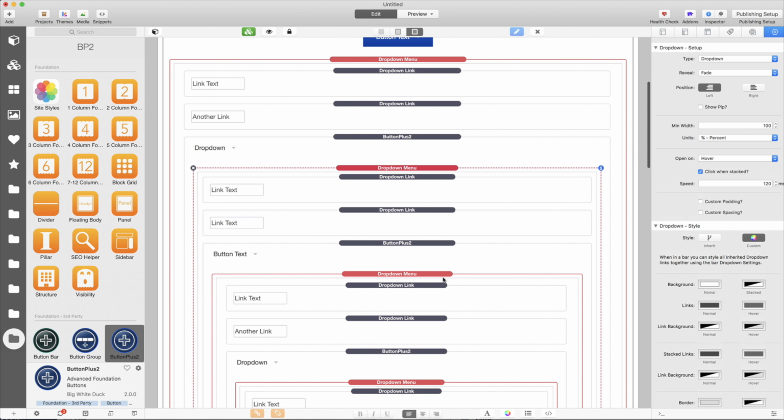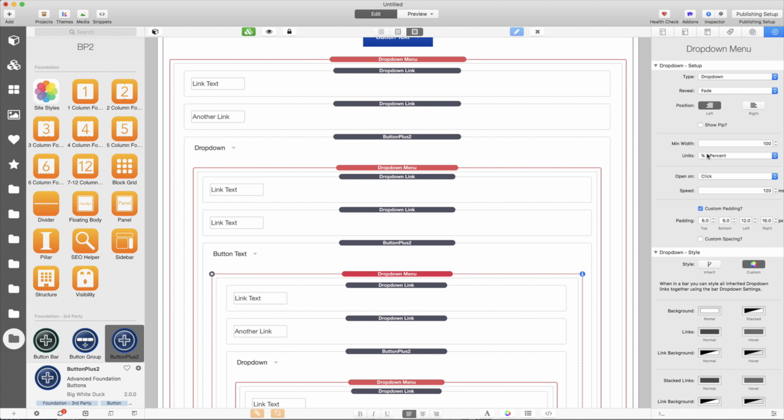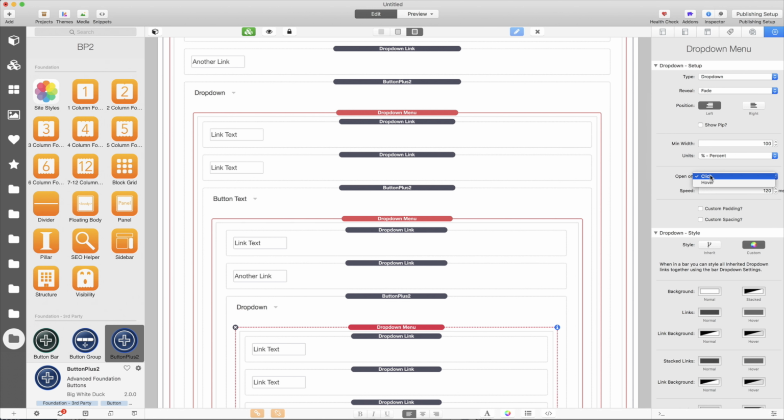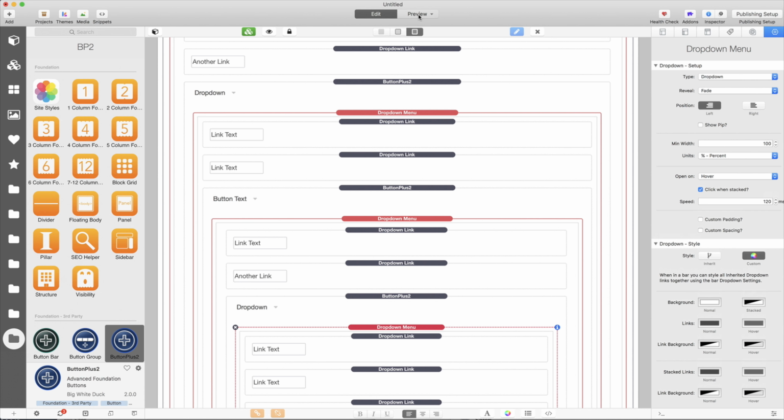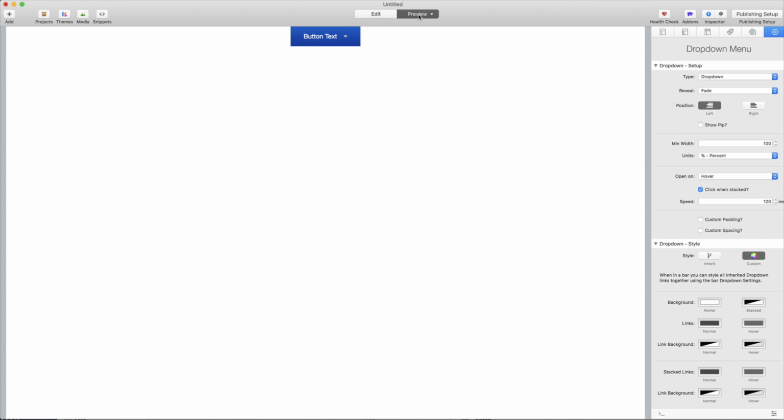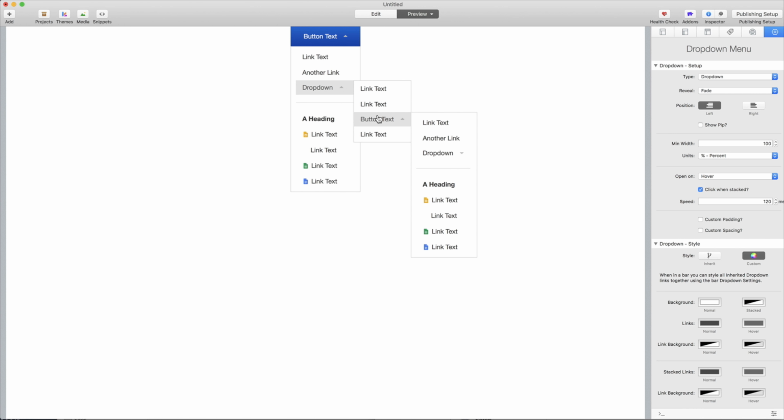Now in the case of this, we need to set hover on all the menus. That's not inherited. So let's just change them all to hover. And now they open on hover, and you notice that we can go somewhat diagonally. We don't have to go straight across and down. We can go diagonally without it disappearing. So that's nice and usable.